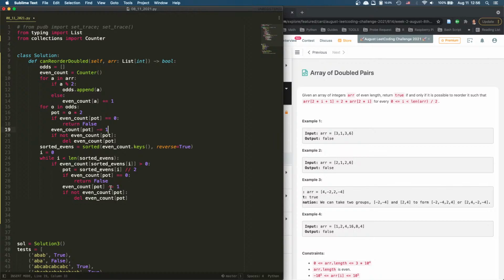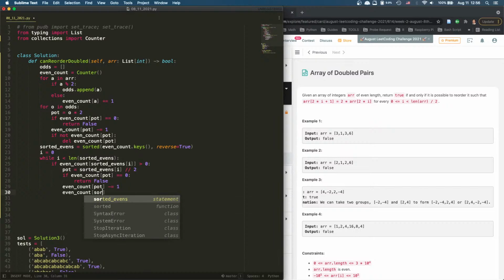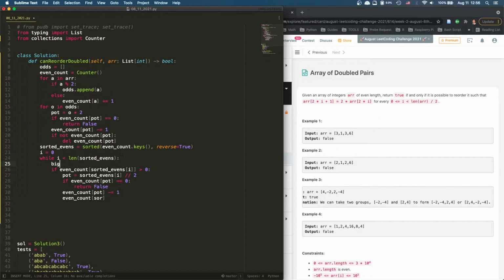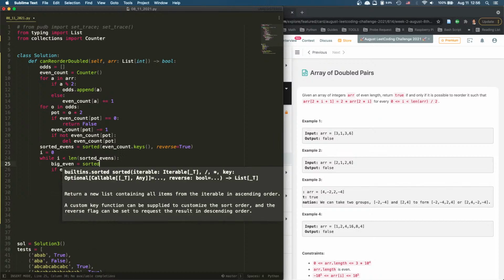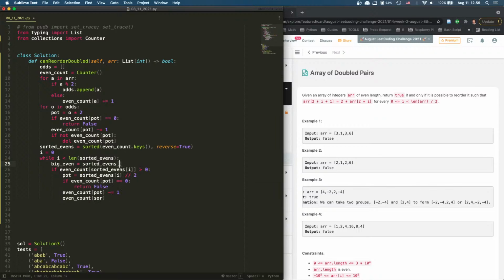Otherwise, even count part minus equal to 1, and that's it. Okay, we don't remove it. Minus equal to 1, and the even count sorted evens. So we use sorted evens many times, so we say big even equals sorted evens I. All the sorted evens will be written as big even, right? And then big even also minus equal to 1.